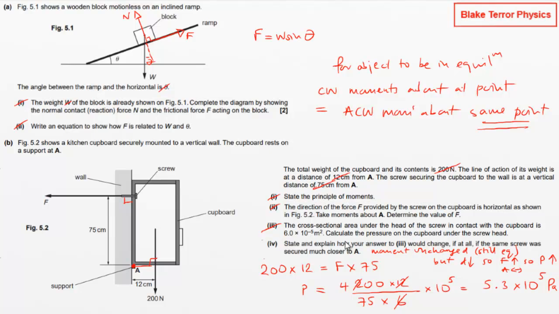Well, I was just about to skip on to the next one. I realised I didn't actually work out what F was in part 2. Written out the equation but not done the calculation. So F is going to be 200 divided by 75, which is 2 2/3, multiplied by 12. So 24 plus 8 is 32. So yeah, F is 32 newtons. Sure you can work that out for yourself, but it's nice to be complete.